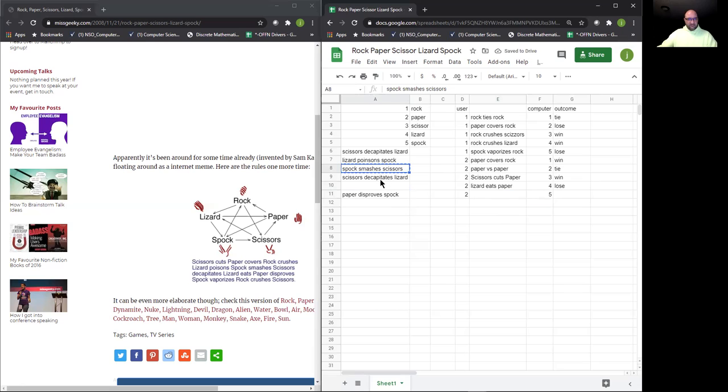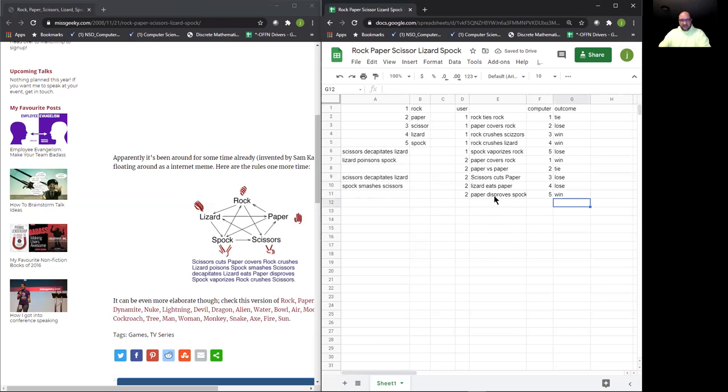No, paper. So paper covers rock is a win. Oh, this should be a lose. This will be a win. Okay, that makes sense.